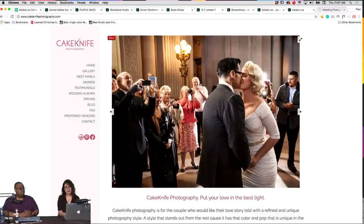You can tell this was shot about 3 years ago, because now I request my couples to have what you call unplugged ceremonies, where nobody can have their phone and nobody can have their camera during the ceremony, because it does get in the shot. And it can become a challenge and an issue as a photographer.